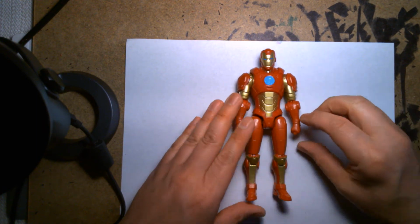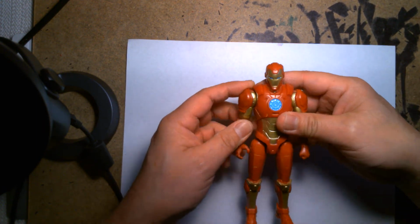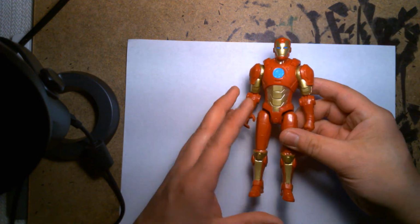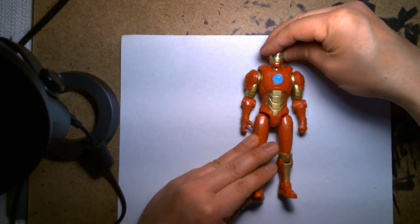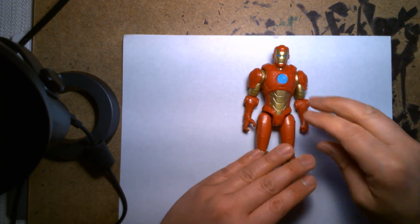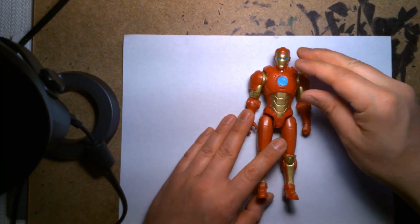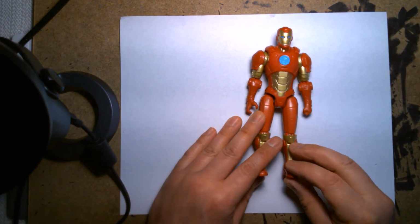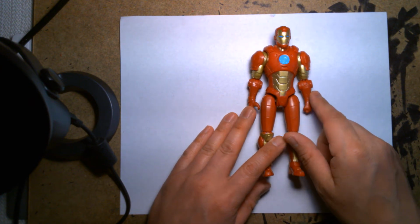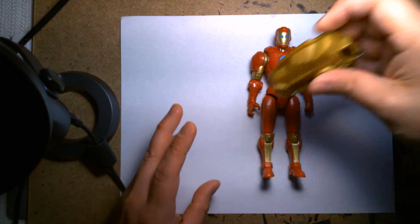I know the older collectors, they kind of shy away from this stuff, but if you're just about the characters, there's no reason why I shouldn't dip into the pool of the budget figures every now and then. And like I think I said before in a video, I don't mind buying the cheaper toys because my expectations are a lot lower. Like if I pay $8 for this figure and everything I got out of it is what we saw right now, I'm completely happy with it.